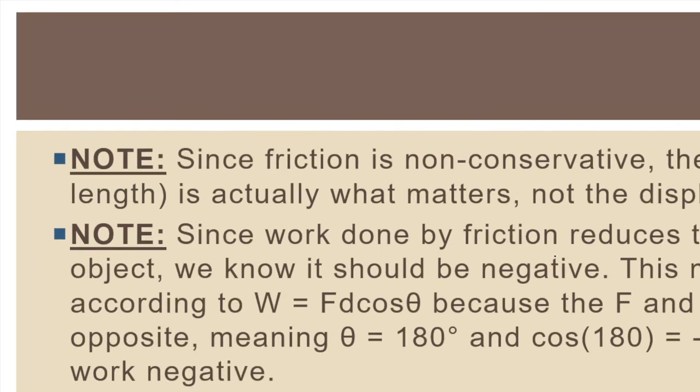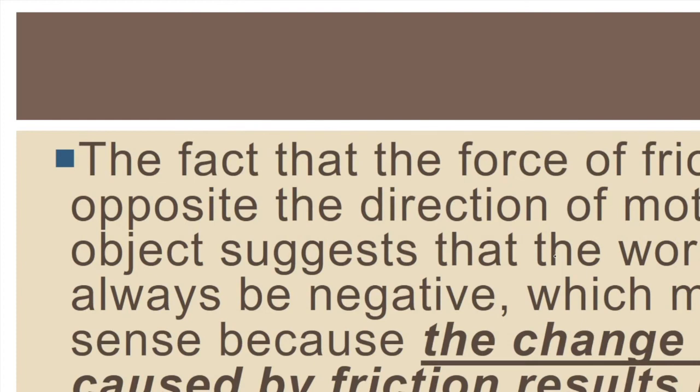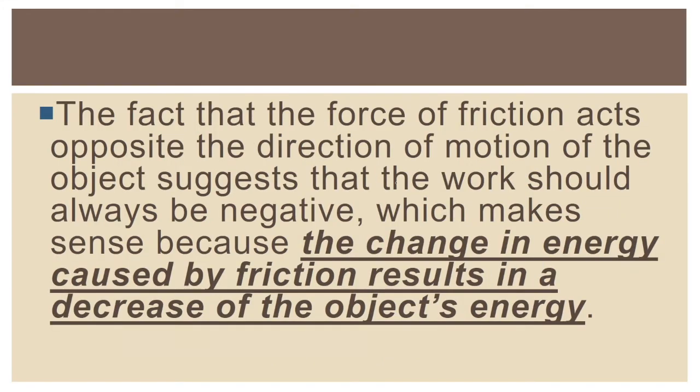And lastly, for one more quick note before we move on, the fact that the force of friction acts opposite the direction of the motion suggests that the work should always be negative, which makes sense because the change in energy caused by friction results in a decrease of the object's energy. That's a super crucially important point, and you will see that come up again and again in the problems that we're going to solve. Take a second to pause this video here and write that down, and when you hit play, we'll take a look at a problem.